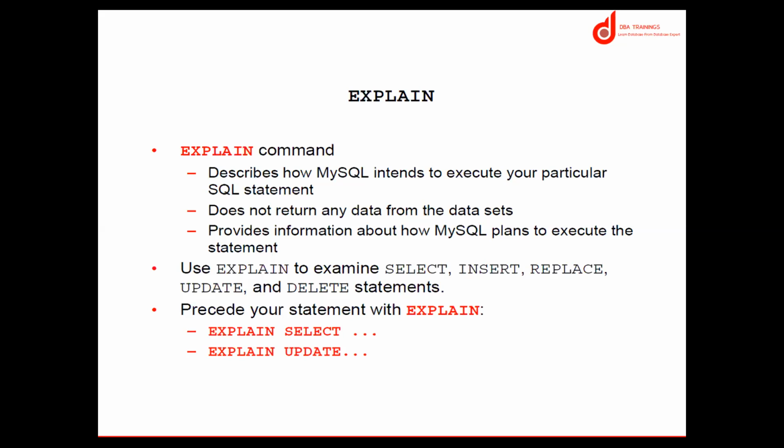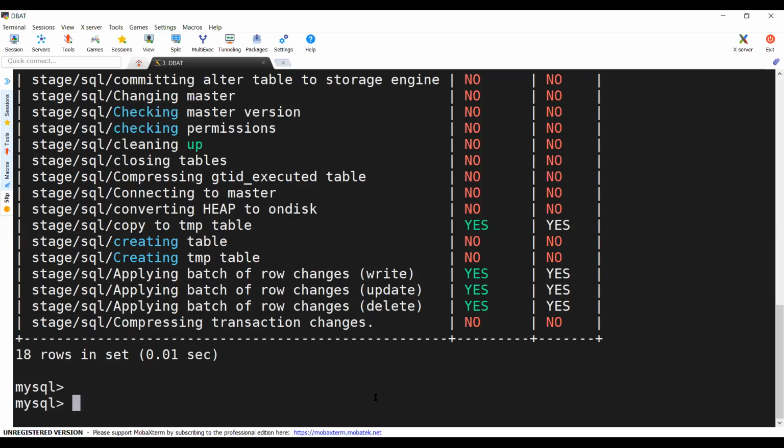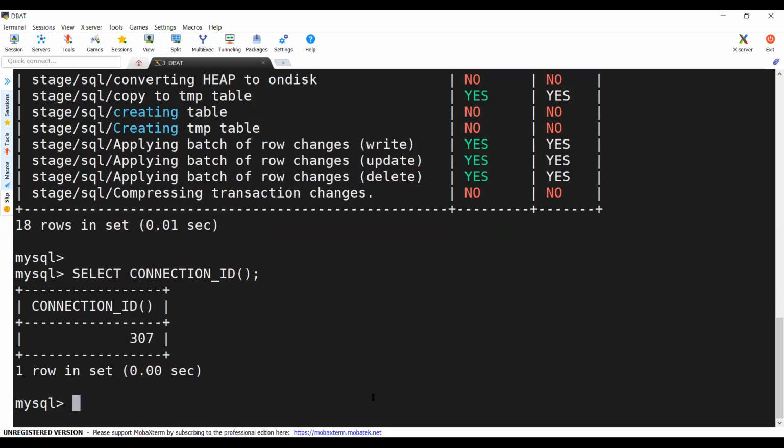Just one example I'm showing you. Here I am going to connect with my connection ID. I'm checking which connection ID I'm connected to. What ID did you get? 307. Similarly, various connections can use various things. Now, based on this query, I am able to generate the explain plan from the connection. So I'm putting in explain plan for the connection, and what is my connection? 307. Am I correct? Yes.